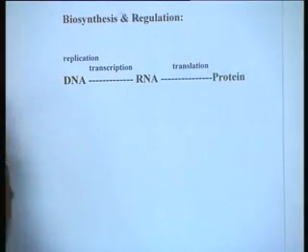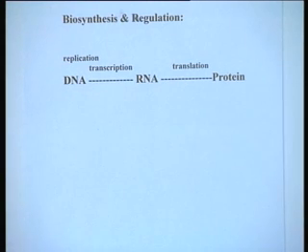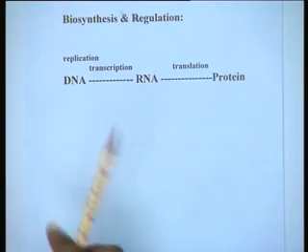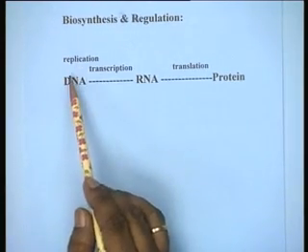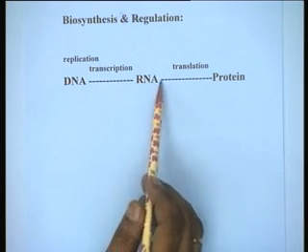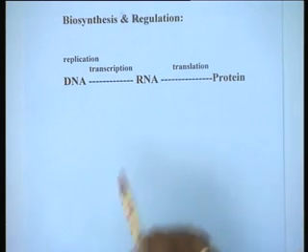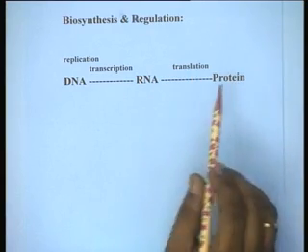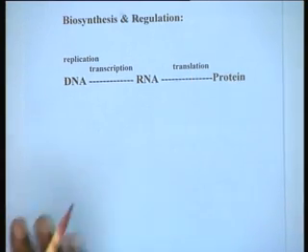The basic steps involved are, we all know that the whole information about the synthesis of the protein is coded in the DNA molecule. That means the sequence of nucleotides in a DNA determines the amino acid composition of a protein, and that particular portion of the DNA gets replicated, transcribed to mRNA and other forms of RNA, and then translated on ribosomes to protein. These are the essential steps for protein synthesis.